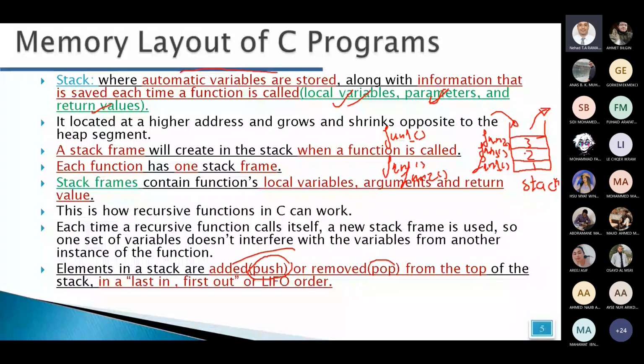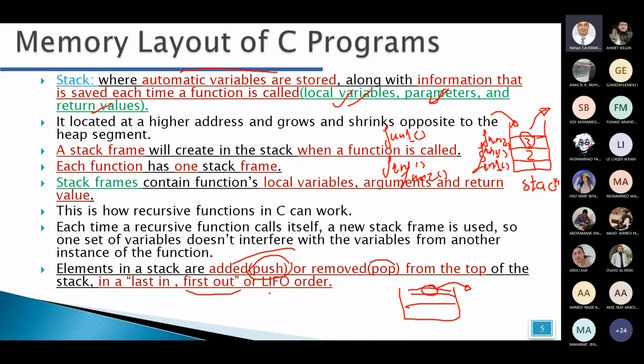When you want to read from the stack, you will start with frame 3. So the last data you put in the stack will be the first data out of the stack, because like any box, the last item you put in the box should be the first item to be removed.